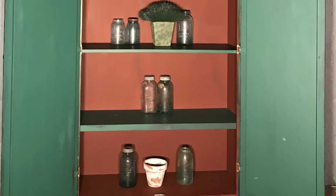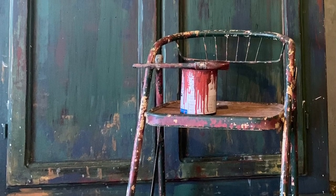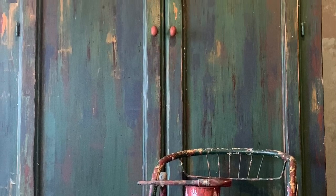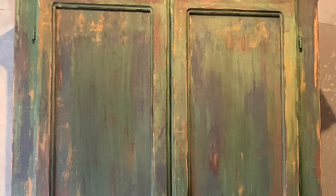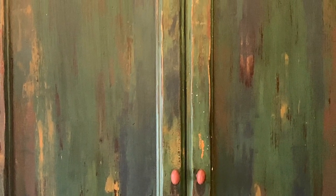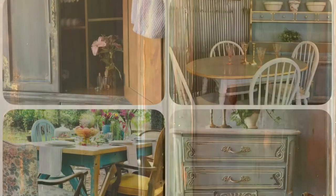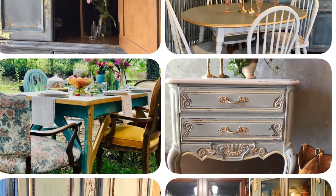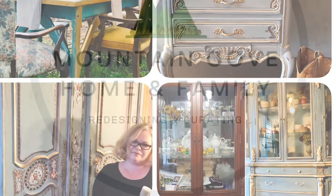Here is the inside all painted up with a barn red and a Wilderness Green. We took out the clothing rack that was at the top and added in some custom shelves, just to display that it can be used as a kitchen pantry, wardrobe, or anything you want. This is how the primitive armoire makeover came out at the end. I love all of the interest and the colors, and when you sit and look at it it looks like a piece of art. I hope this video has been helpful — it's been a joy and a privilege to walk through this, so thank you for listening.